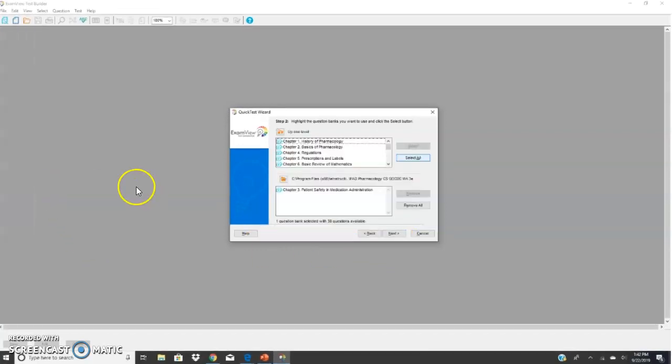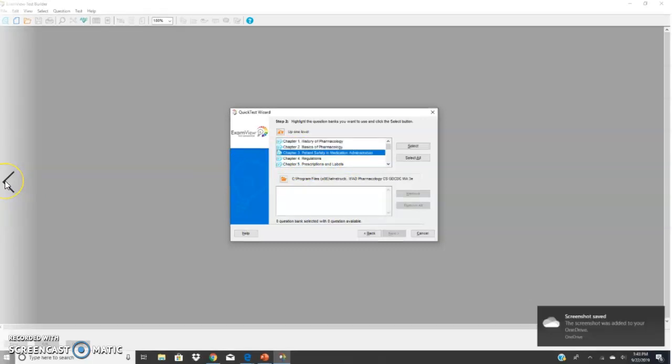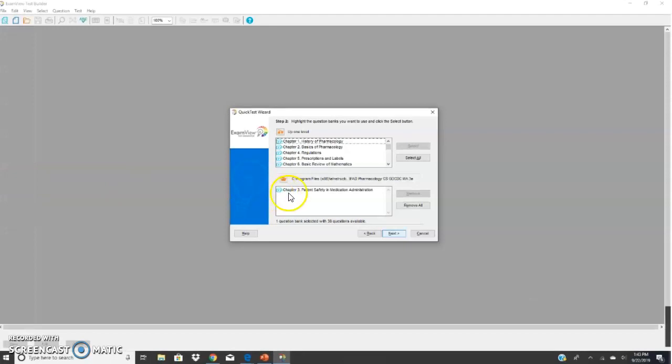After that, it gives you the name of the file. So I scrolled down to chapter 3, which you can't see here, but it was there. In fact, I think I took a better screenshot after I did. So then you select chapter 3 here, and you just double click that. It highlights it, and then you double click it. And that moves it down to this area. So after you have it down to that area, you just hit next.